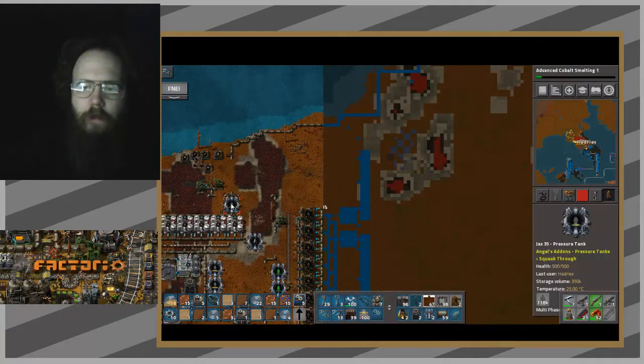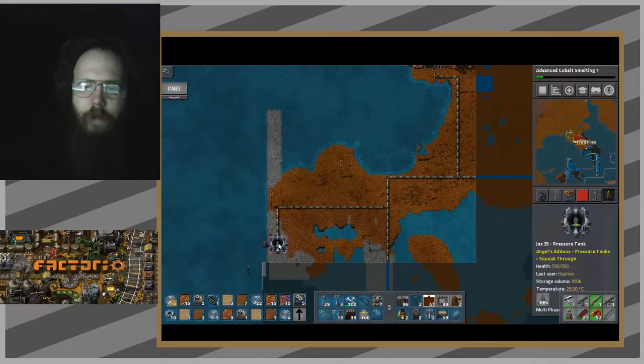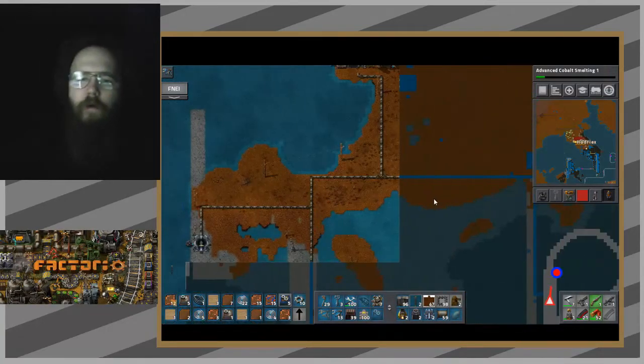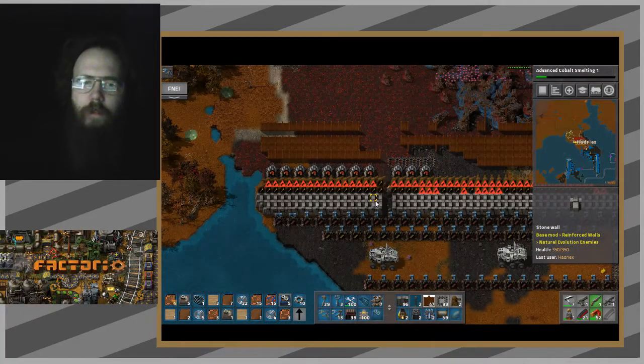Alright. Maybe I made a mistake by putting those one-way valves, because then if one tank fills up, it has no place it can go. Maybe keeping the system open would have been better. I don't know. All I know is I gotta get these defenses going.